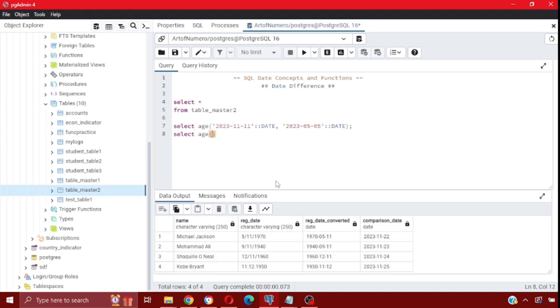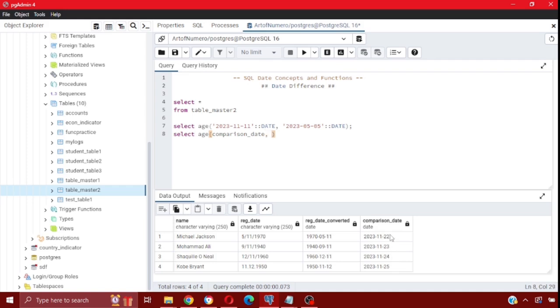Now, just like we put the endpoint date here, we're going to do the endpoint date here, so this will be subtracted from it. We'll have to put the comparison date first. So we say comparison underscore date. That's the first column, right? And we don't have to cast it as a date because it's already a date column. It's already a date field, so we don't have to do that.